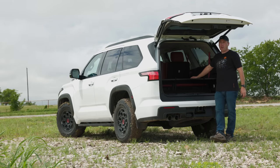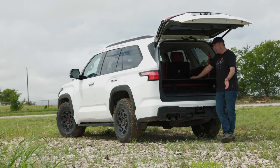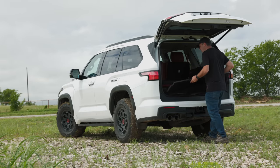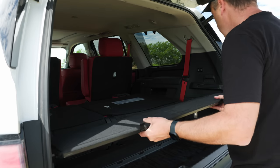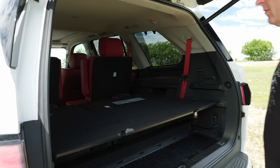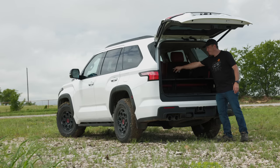Say you want to take a family of four on a camping trip. I'd love to put all my stuff in here, but you lose a lot of space because of that third row. Now you can use this shelf system to create level surfaces, but it does not help with your total capacity. From the rear seat and understanding that you can't remove the rear seats, we really focused on how the customer can best utilize the rear seat room.